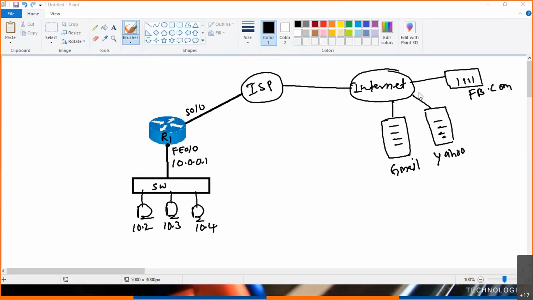So yesterday, what did we discuss? What was the last topic we discussed yesterday? ACL, standard and extended ACL we discussed, right?